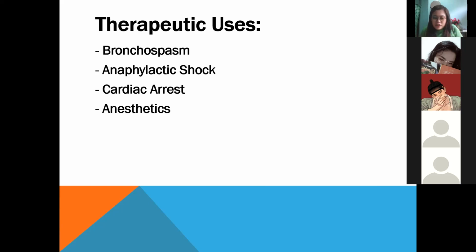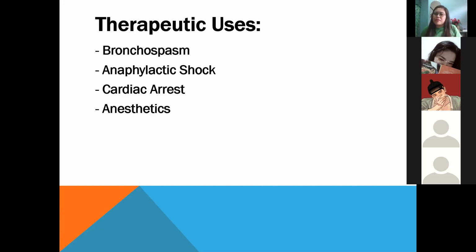And thus, epinephrine can also be used for anaphylactic shock. That's the severe form of allergy. The person may experience difficulty breathing during anaphylactic shock. And shock means the blood pressure goes down. Okay? When you hear shock, cardiogenic shock, anaphylactic shock, it may be referred to as shooting down of the blood pressure. So, since epinephrine can bind to alpha-1 receptor, it can cause vasoconstriction and an increase in the blood pressure. So it can be used for anaphylactic shock.